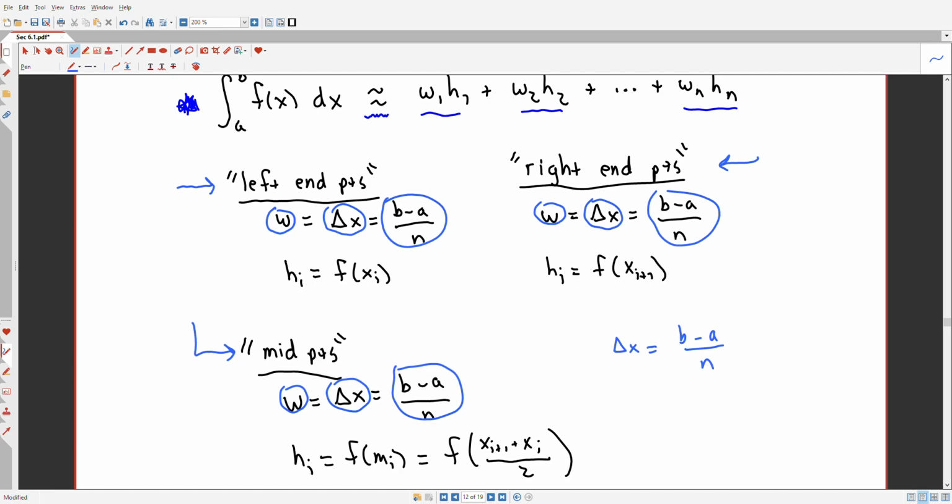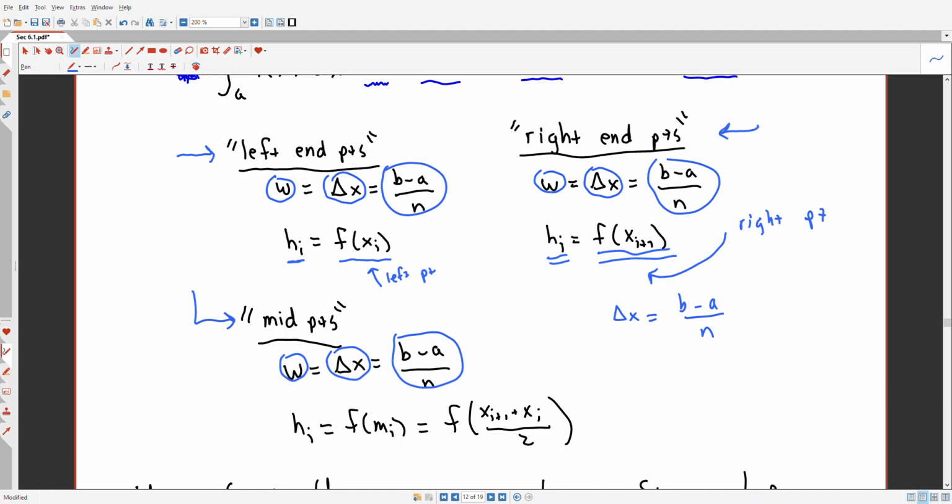If we're using left endpoints, then each height of our rectangle would be obtained by plugging in the left point of each piece. If we were told to use right endpoints, then each height would be obtained by plugging in the right point of each chopped subinterval. And if we were told to use midpoints, the heights would be obtained by plugging in the midpoint of each chopped subinterval. So we practiced a couple examples using these instructions. Usually we were told to use a small number of rectangles, like 3 or 4.